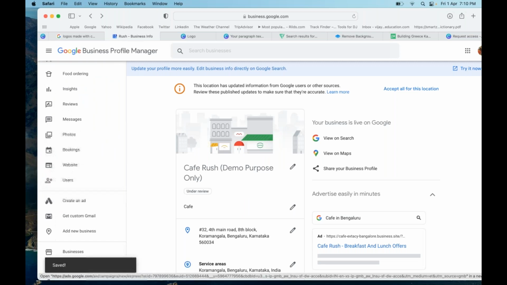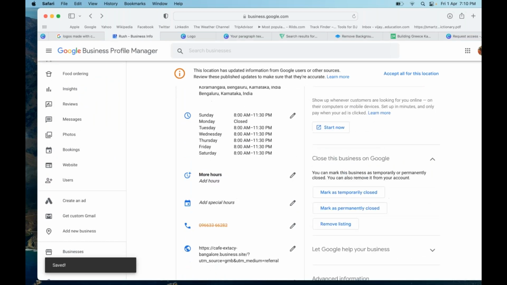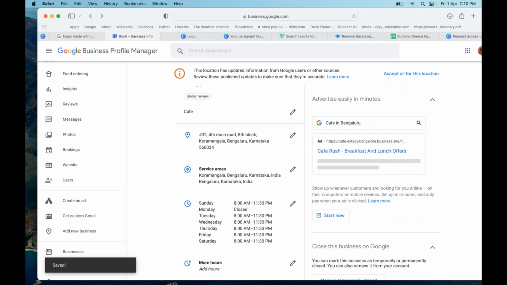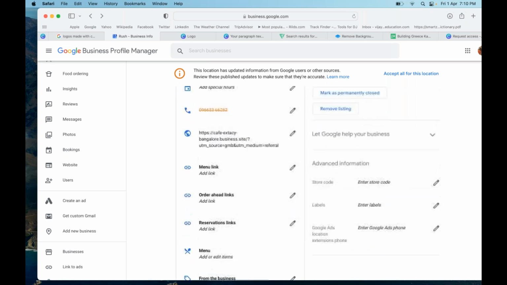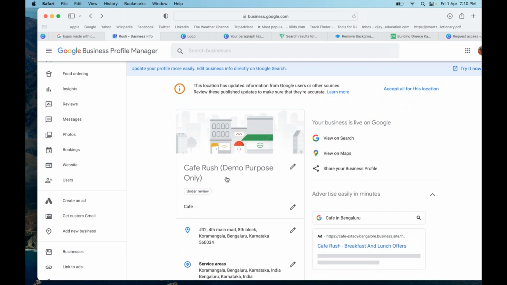Especially if you place it in a CBD, like any kind of commercial area or central business district, people start looking out for it, and they should not land up there and not find it. So in case you're doing cafe and restaurants, please make sure to add this, demo purpose only.